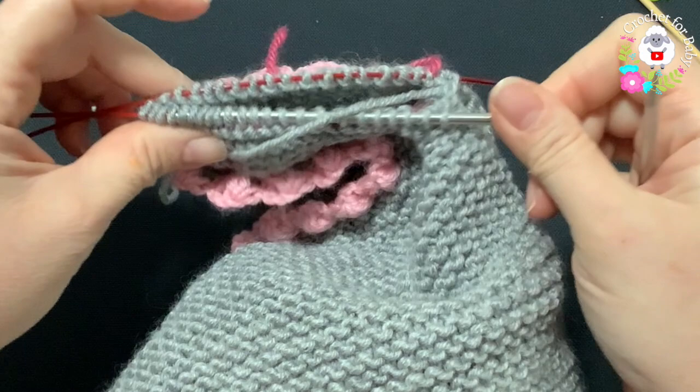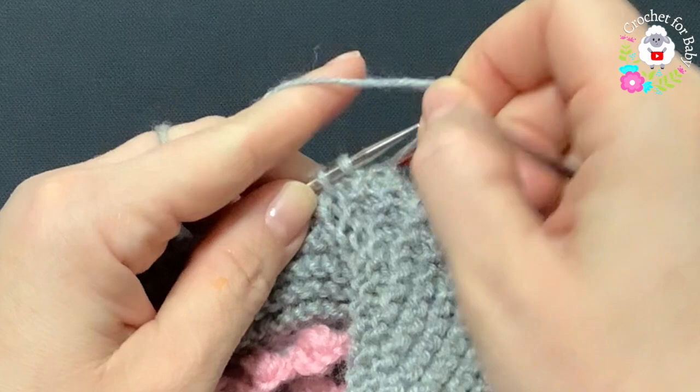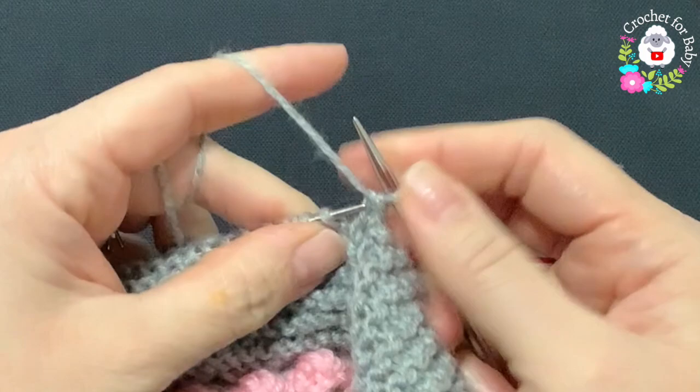Now here I need to purl two together to reduce two stitches, so that I am left with a total of 38 stitches. And at the end here, we need to do the same thing. So we're going to purl these first two stitches here. Remember, we alternate between a purl row and a knit row. The first row that we did was a knit, so this second row here is a purl row. So purl two together here at the beginning, and then purl two together.